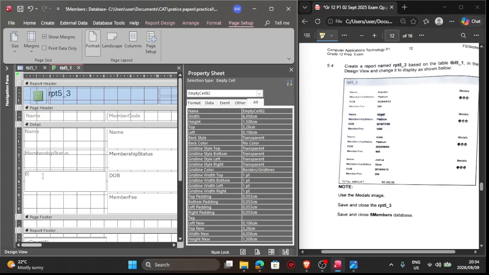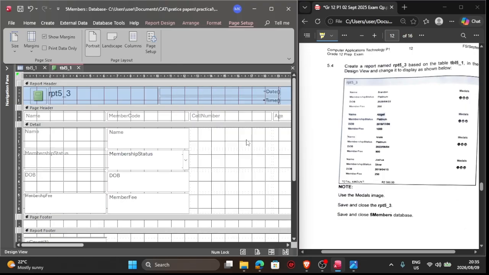Okay, then date of birth, and then membership fee. Wait, membership, not membership shop. Membership fee. Almost typed in membership free.